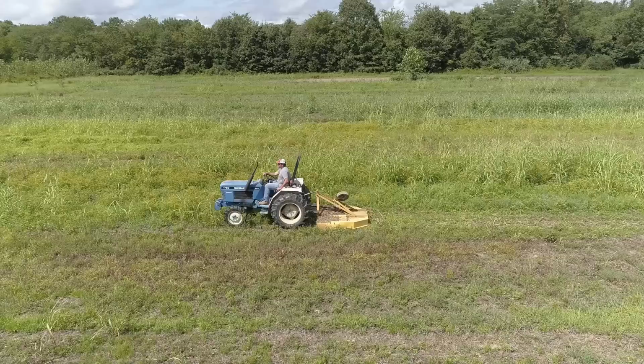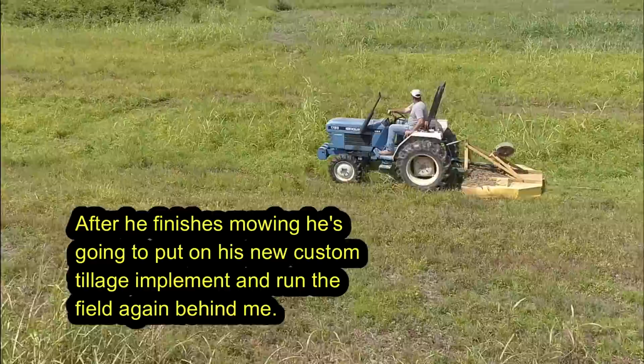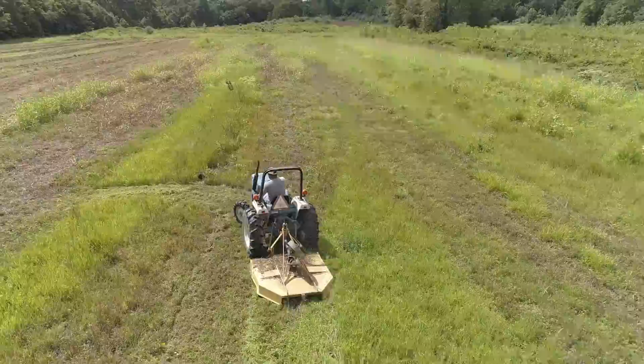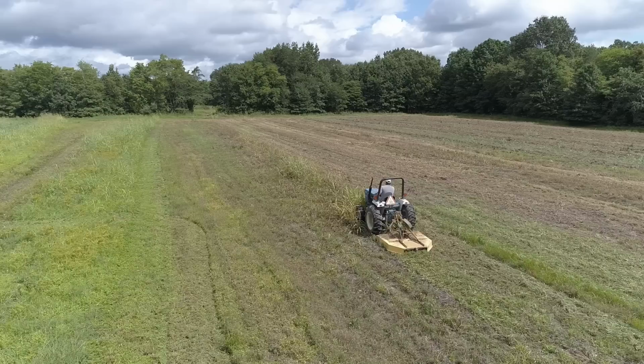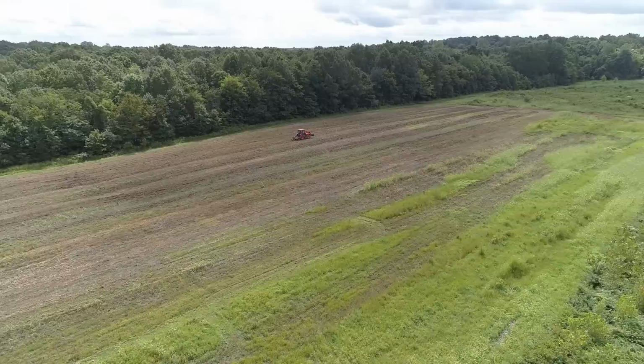Able to get the tracking on Curtis here. We'll see how good it works. Try to reposition. It's right there. Come on, drone. I'm better off flying it myself the way it's going. Give me an idea of how big this field is. It's a good sized field.